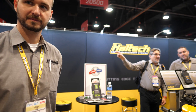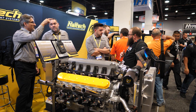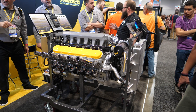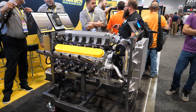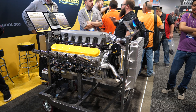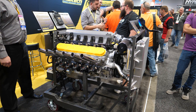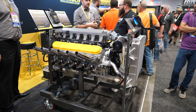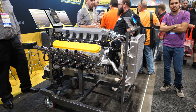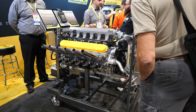You've got this engine set up here and it looks like, if you wanted to, you could start it — I see you've got a radiator, a battery, and a starting loader on it. Have you demoed this outside? No, not this particular model. Actually, this one doesn't have a crank in it — it was a last-minute build thrown together for PRI last year. We do have a running model at the office that literally showed up like two weeks ago, and that one will be on the stand and ready for PRI in Indianapolis next month. We'll try to start that one.